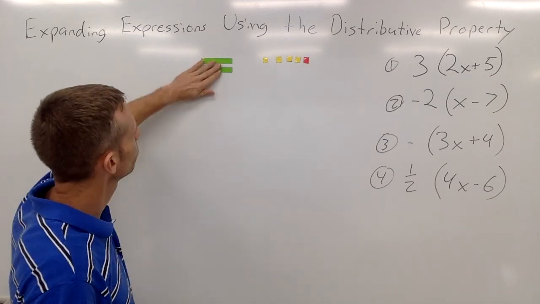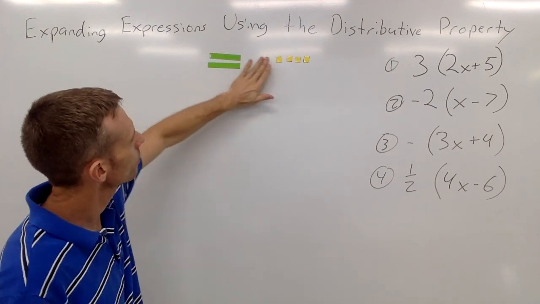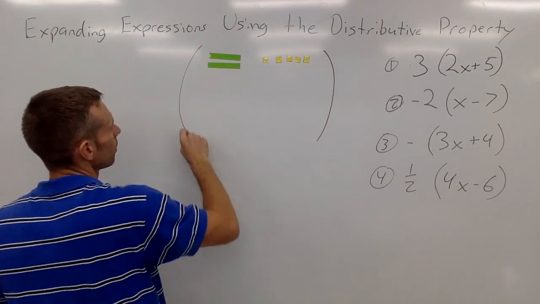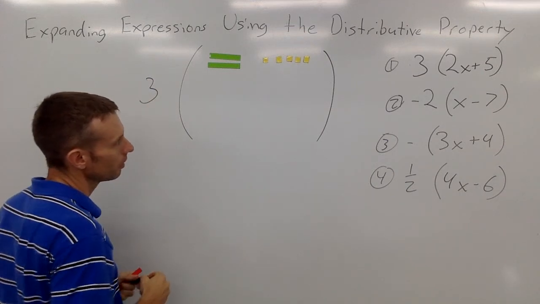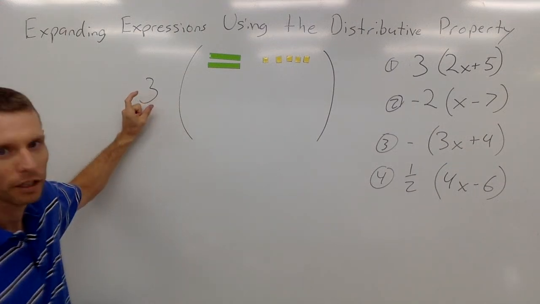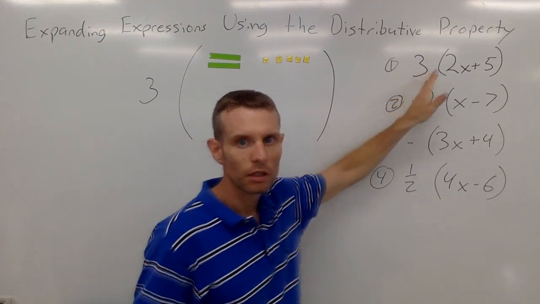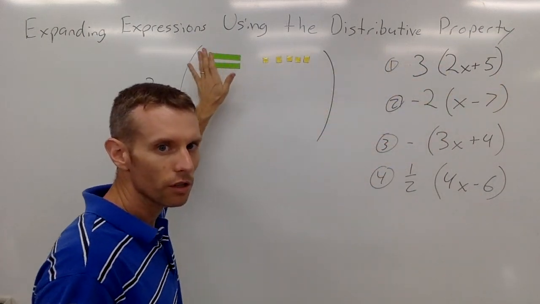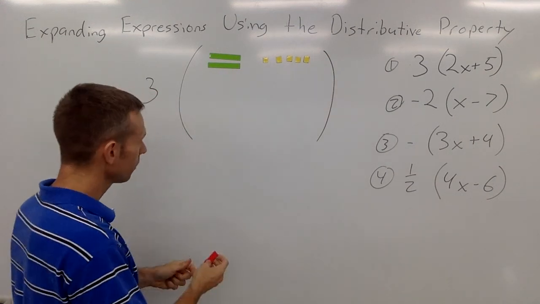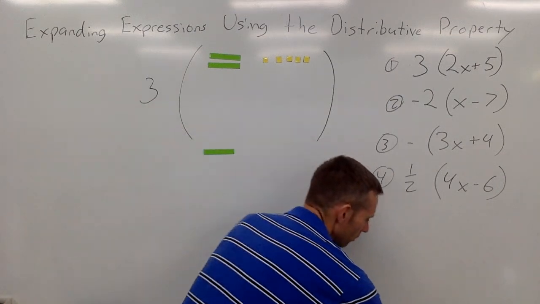So I have this is 2x plus 5, and for the sake of making it a little bit more interesting, multiplying it times 3 out here. Okay, so what this is saying is I have 3 times everything that's in the parentheses. 3 times 2x plus 5. So here's 1, 2x plus 5, and then to see how it's multiplied by 3, I can just model all of this for you.